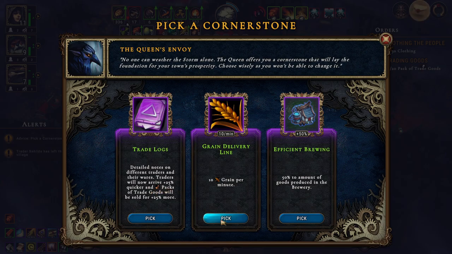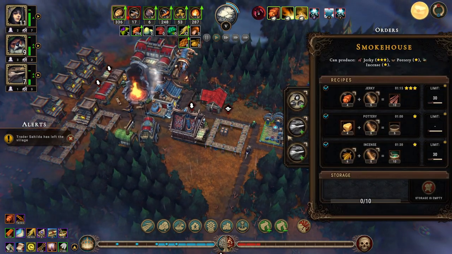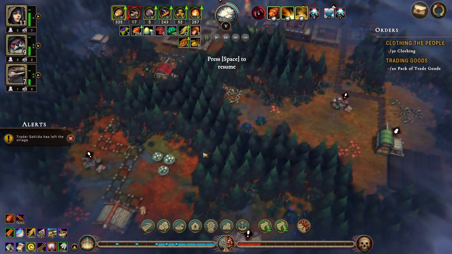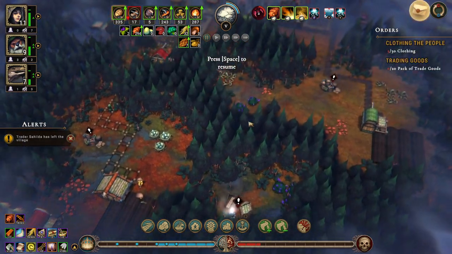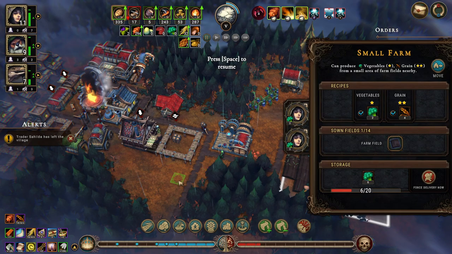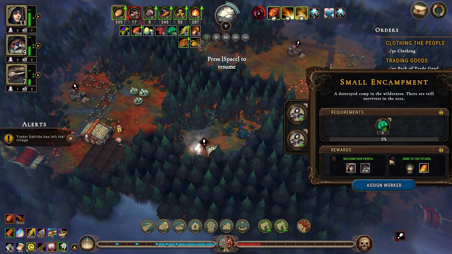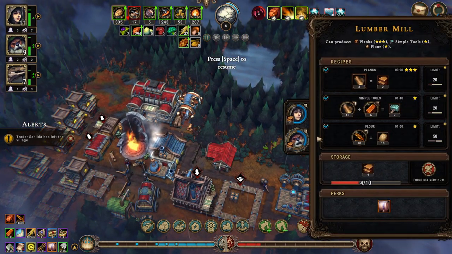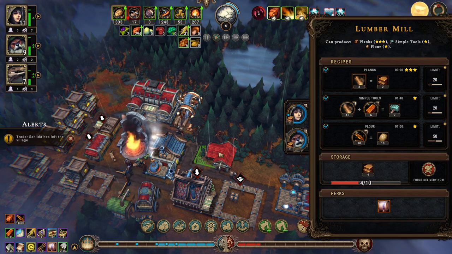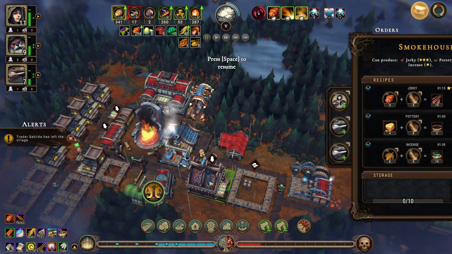Trade logs. Let's do the grain delivery line. I want someone working in here. I also want someone working in here. So we'll get two humans in there. We don't have any veggies right now, but I do want to clear this. Let's get a beaver in there and investigate. We have a human and a beaver in here. I don't think we want that human in there. I want that human out of there and come over here.